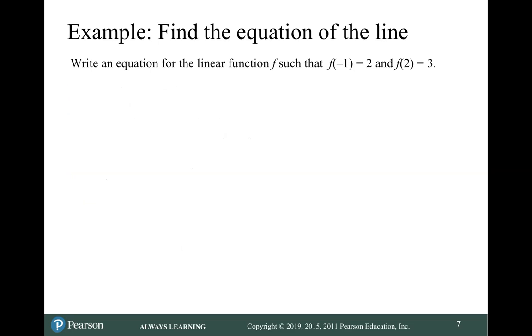In this notation, we have a linear function f such that f of -1 equals 2 and f of 2 equals -3. So we know that gives us 2 ordered pairs. Our x value here is -1 with a y value of 2. And then our second ordered pair has an x value of 2 and a y value of 3. Right? Remember that f of x is just another name for y. So when we're finding f of a value, that function value is a y value. So that means 3 is a y value and 2 is a y value. And the x value is the one that substitutes in. So our x values here are the ones that are substituted in, -1 and 2.